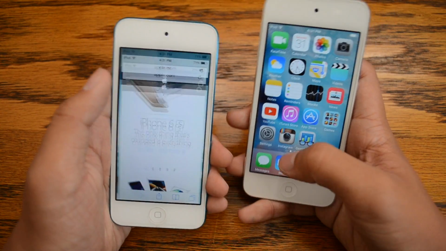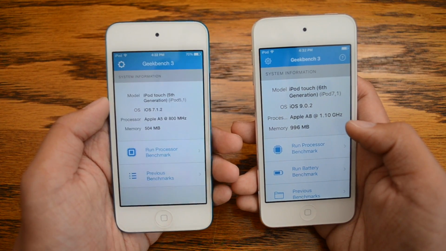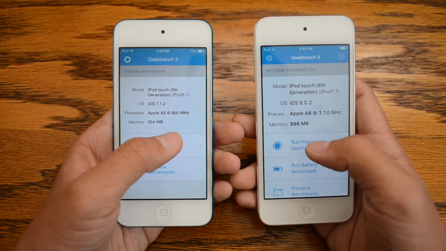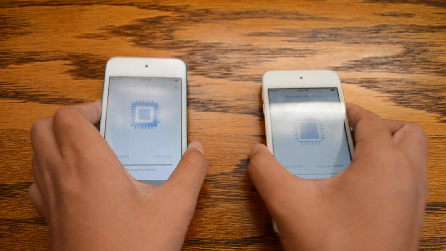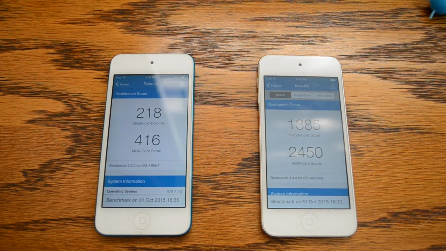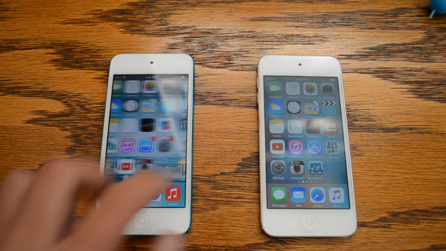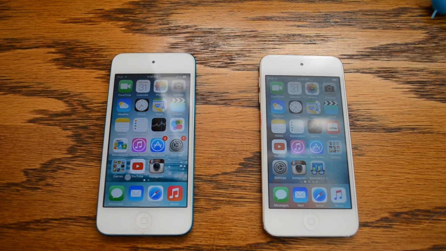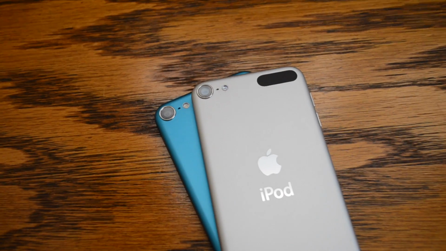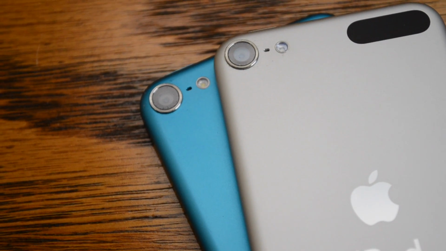So let's take a look at how they stack up against each other on paper. The iPod Touch 6th generation has a 1.1 GHz processor, while the iPod Touch 5th generation has an 800 MHz processor. The difference between the two is like night and day. The iPod Touch 6th generation has just about 6 times what the iPod Touch 5 could achieve. So graphical performance and general usage performance is actually very good on the iPod Touch 6. And when you think about it, that is really good for a $200 device. The iPhone is literally the most popular camera in the world, and the iPod Touch, not so much.